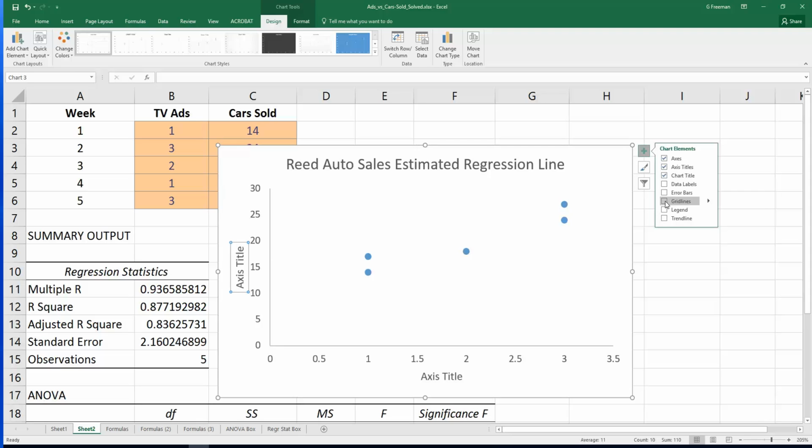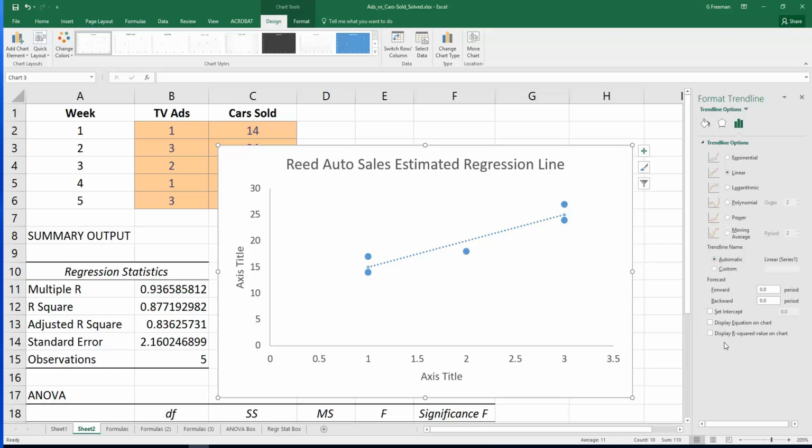Click Trendline. This puts one in as a kind of a dash line, kind of a dotted line. We're going to go in here and put in some more options on it. A little bit later on it says to put the equation on the chart. You just click this to get the equation on it. If you wanted the R-square value, you could just click on this one and you could get the R-square value. But you have exponential, you have linear, logarithmic. We're just using the linear form, so we're just clicking on linear here.